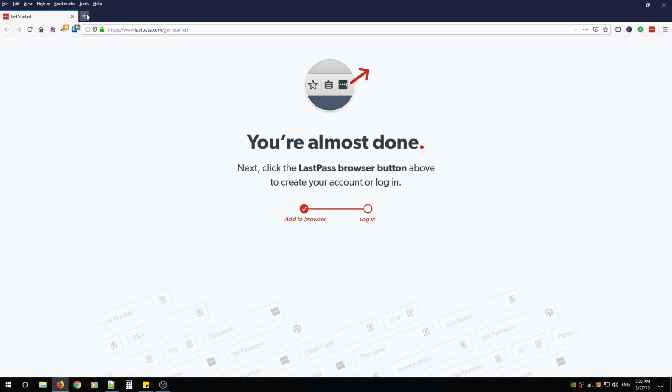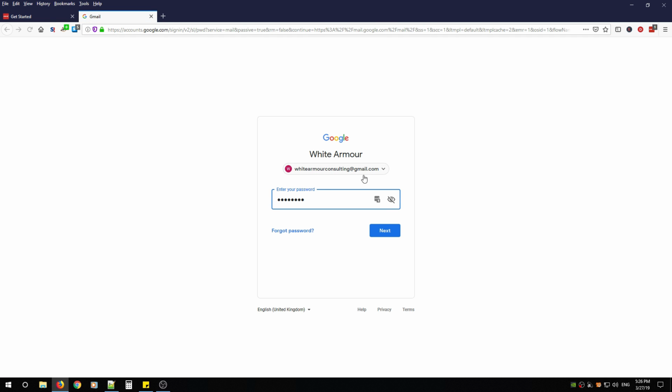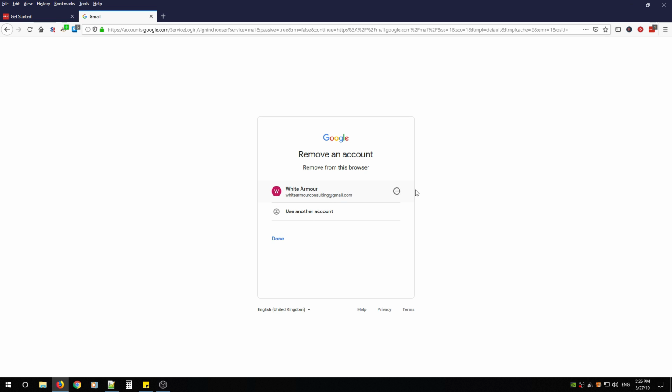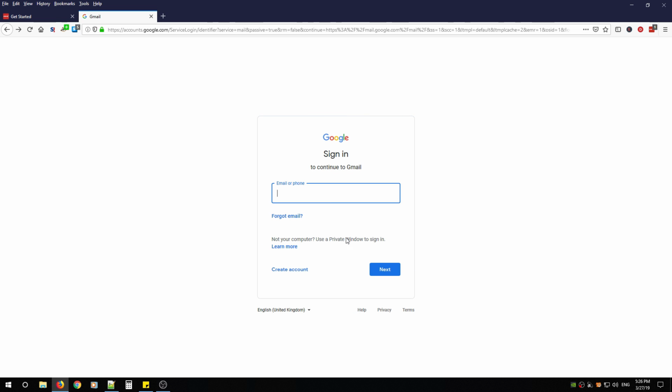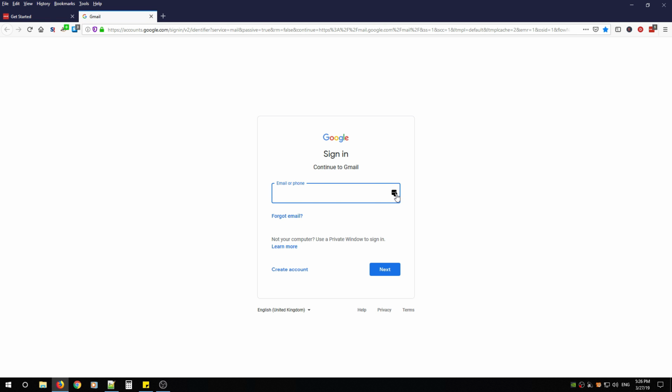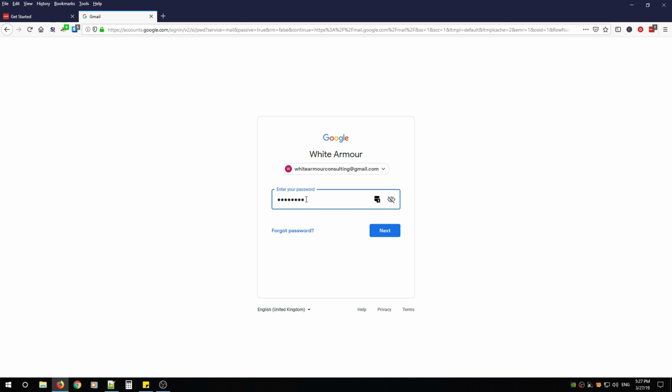I'm going to go ahead and close this completely just to show you what it looks like. When I go back to Gmail, it's automatically there for me. If I even remove the account and I close Gmail, and let's say I go back to it, fresh new start, nothing's there, but you'll see LastPass knows that I've been here before. So I can go ahead and click this. It'll put the username, I can hit next, and then it'll auto fill the password for me.